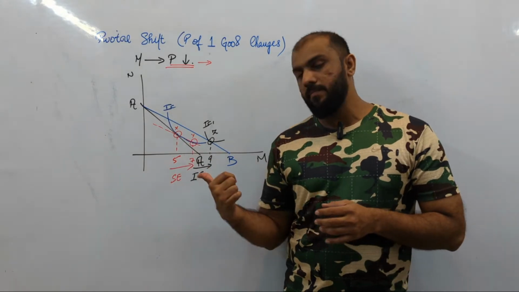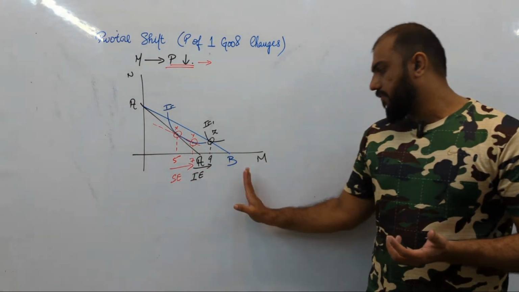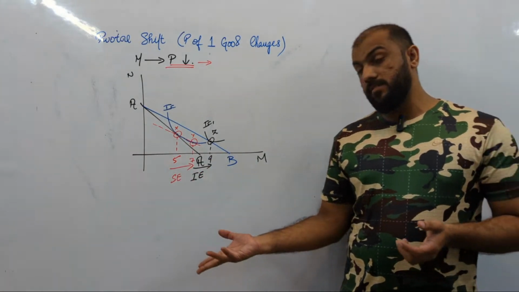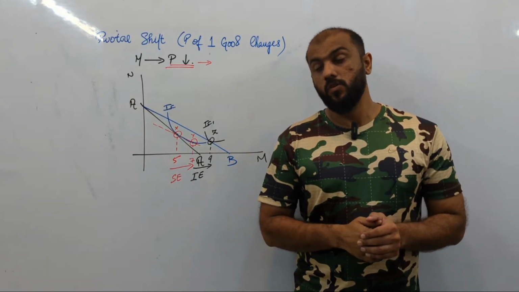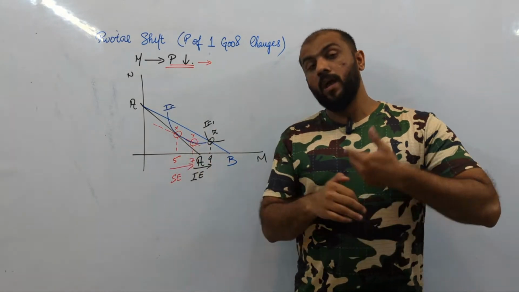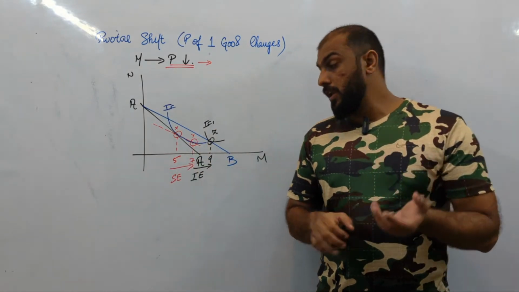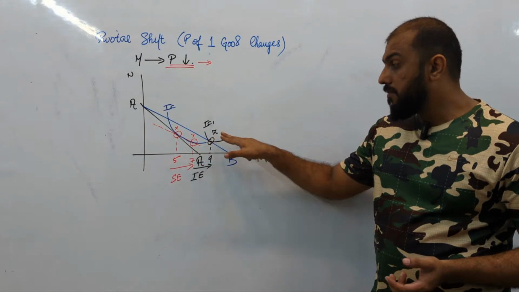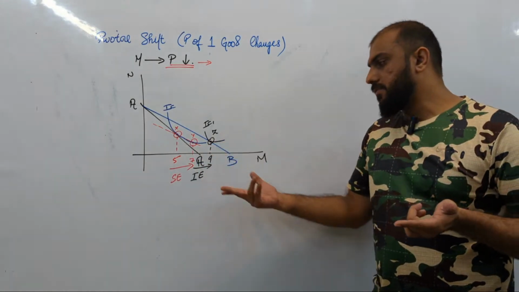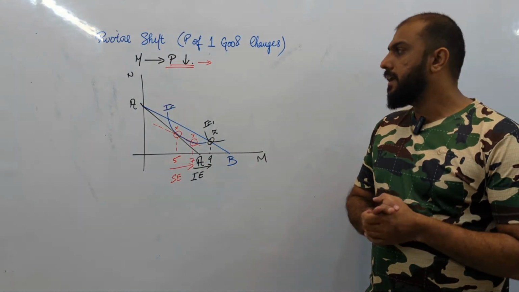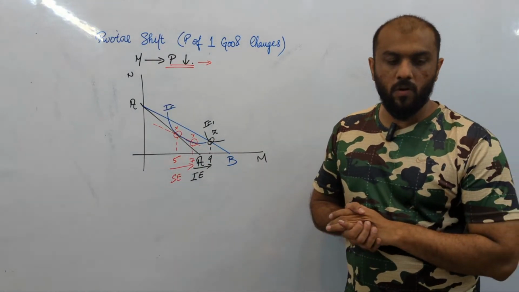Now, at point Y, we have some income remaining. When we have income remaining, we can buy more of M. Hence, our total utility also increases. So the income is remaining, we can buy more of M, and the total utility is increasing. That is why we move from Y to a higher indifference curve, and this is known as my income effect, right? So this is the overall concept.